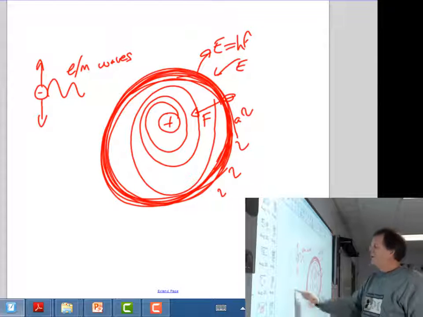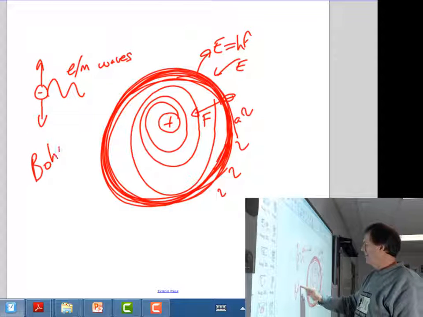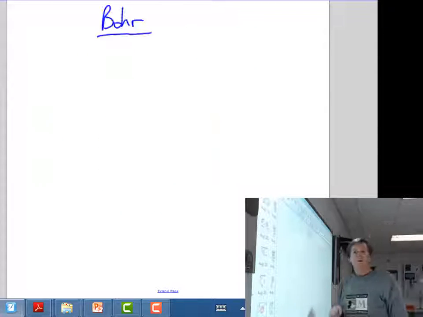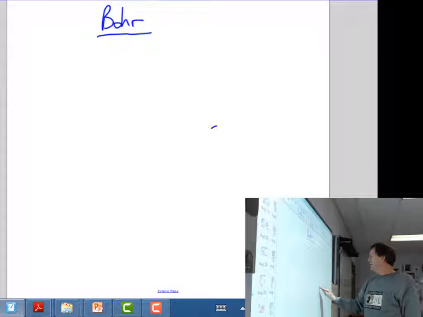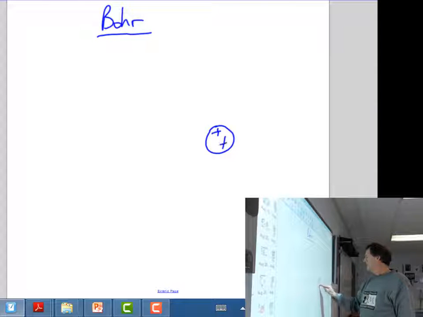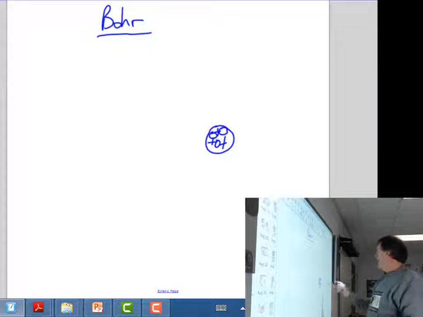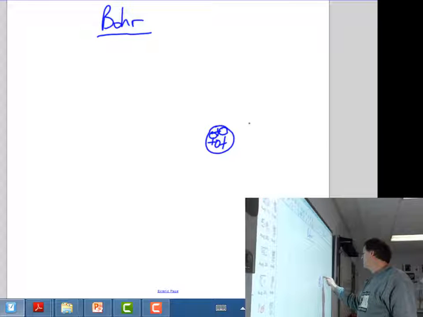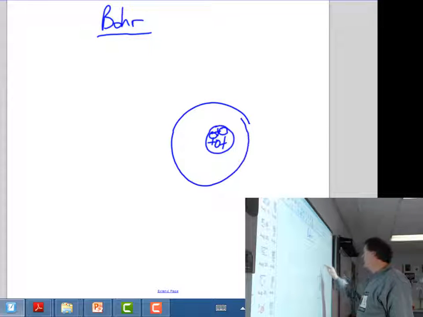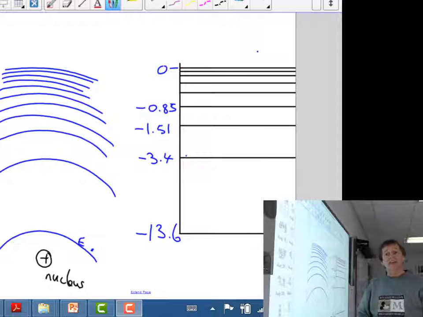So a guy by the name of Niels Bohr solved this idea by coming up with the idea of energy levels. So what Bohr said was, yes, you've got a central nucleus like that, which had a certain number of positives there. He actually proposed there would be neutrons or something, a neutral particle inside that was helping to glue it together. Now around there he said the electrons could only exist in certain stable states. Now the first of these states, which is the closest to the nucleus, would have the lowest energy because that was the most tightly bound.